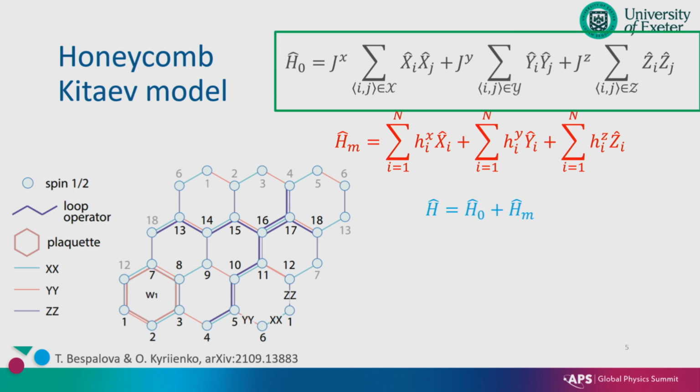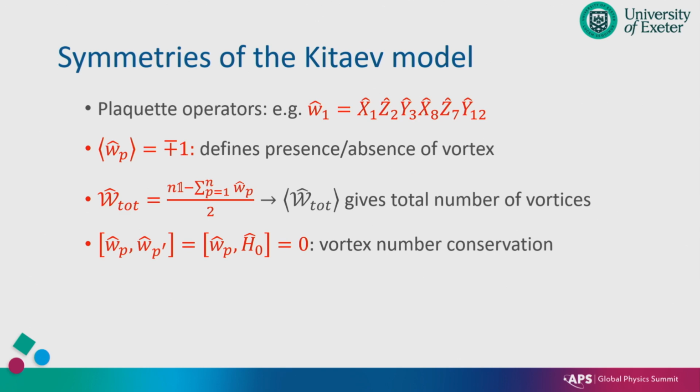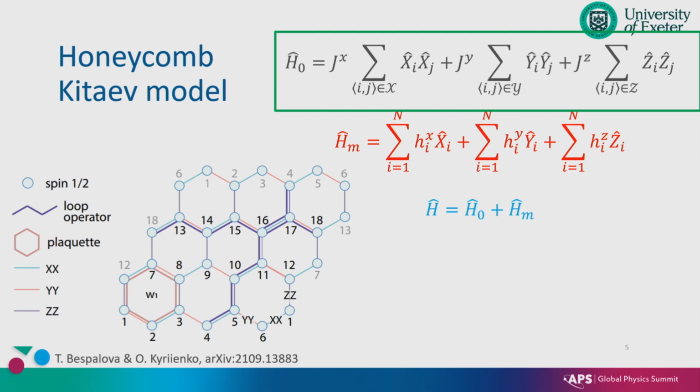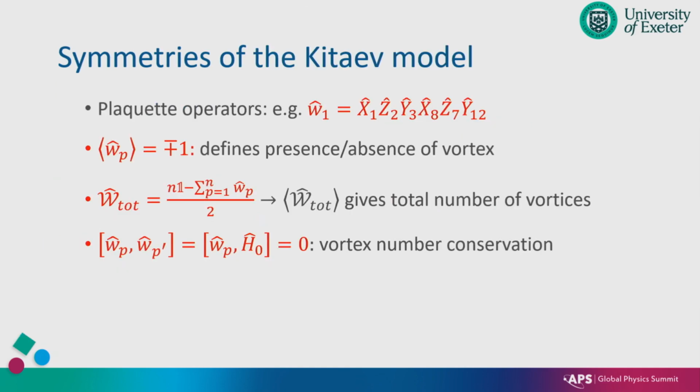We know that the field-free Kitaev model, the one I've highlighted in green, can be solved and simulated classically using Majorana fermions, but only in the thermodynamic limit. We actually want to see if we can prepare it, first of all, in a finite limit on a quantum computer. So we can analyze the symmetries of the model, and we know that we have plaquette operators, formed by multiplying around the plaquettes that you saw, around a particular hexagon, so you get these six-body operators.